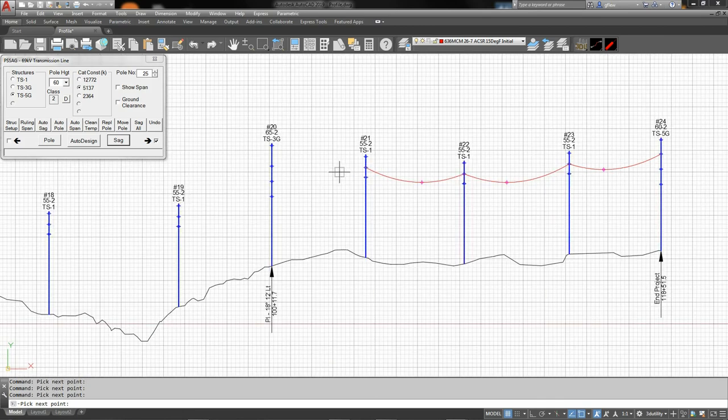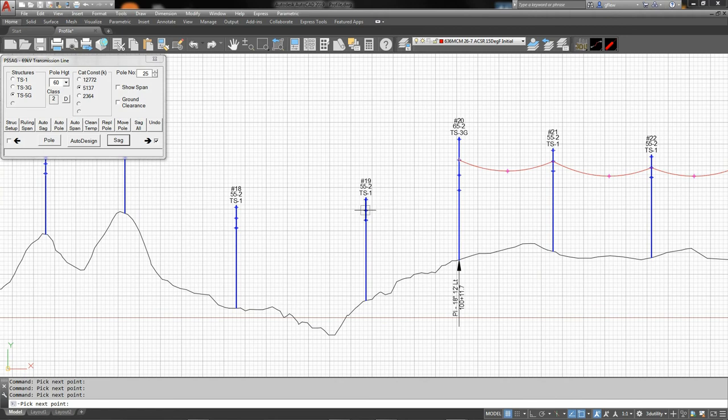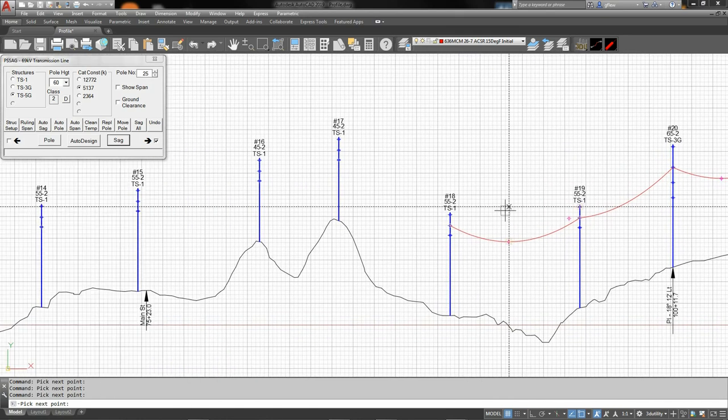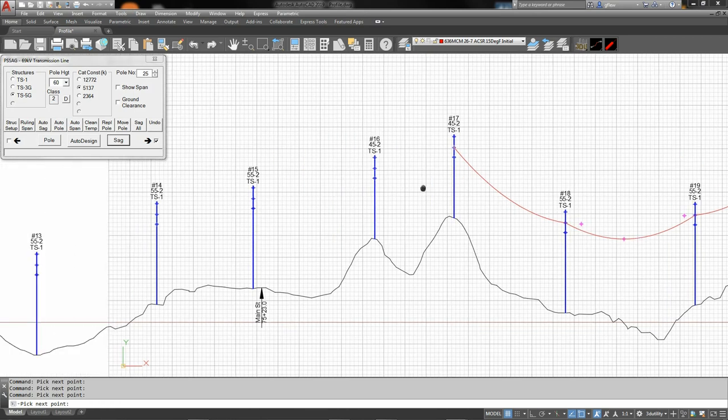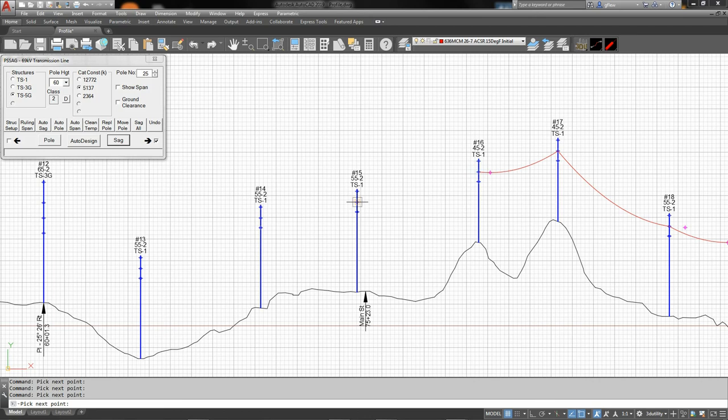So we will just go through here and do this quickly. Here's one where the low point is actually beyond the next pole, but when we go to this one, we see that this low point is here. So the weight that's been held up at this cross arm is the difference between these two points, so we still have a downward force on that one. Now we go to this one, and again we see this is beyond, but it's holding this weight. Again, this will need to be verified with mechanical design, which should have been done prior to this, so that you would know.